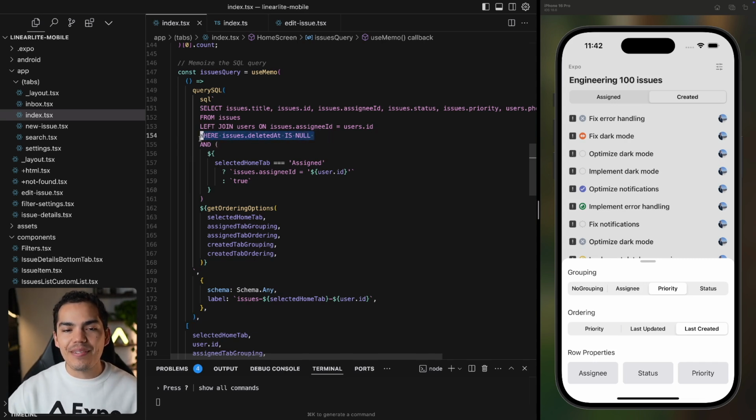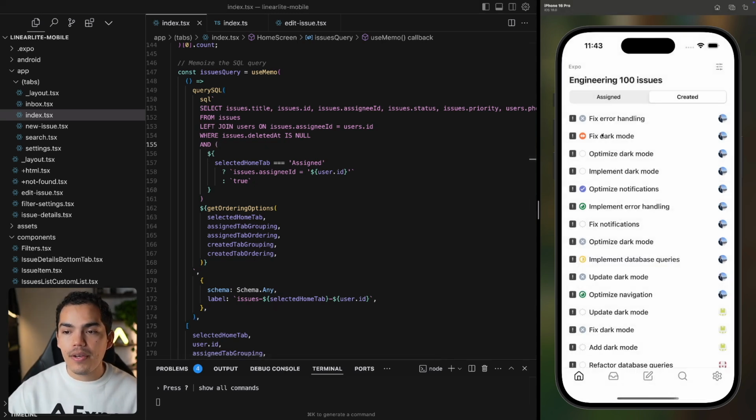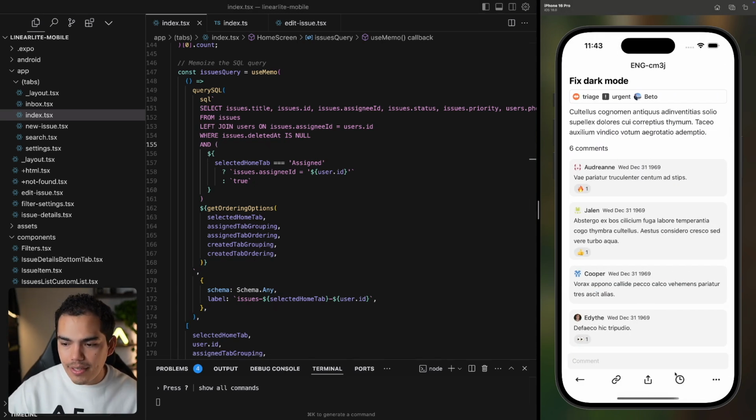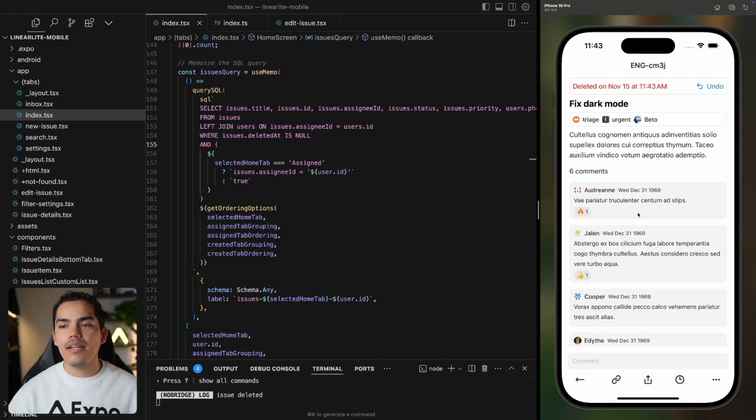And you might be wondering, why would you have this validation, right? So when you are dealing with local first applications, it's not recommended deleting items because this can cause issues when we are syncing data on the sync engine. And also it's a good practice to allow users to undo things, right? So in this case, by the way, if I come here, sorry, I got a bit distracted, but if I come here and delete this issue, you can see that it says deleted and then the date.